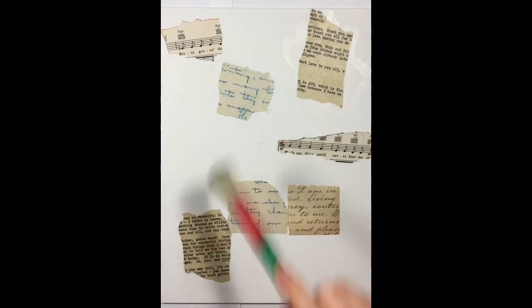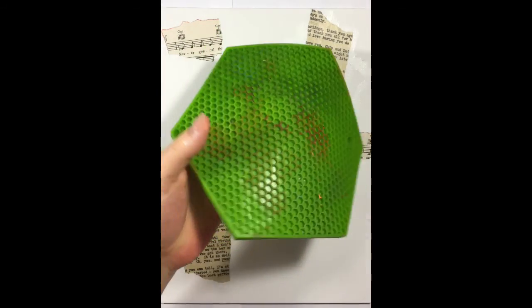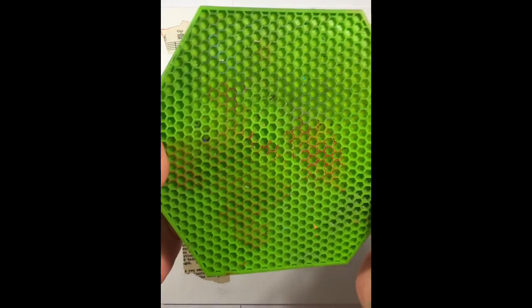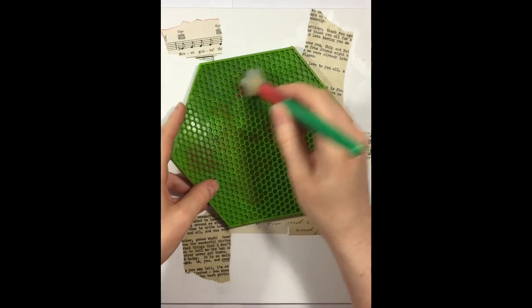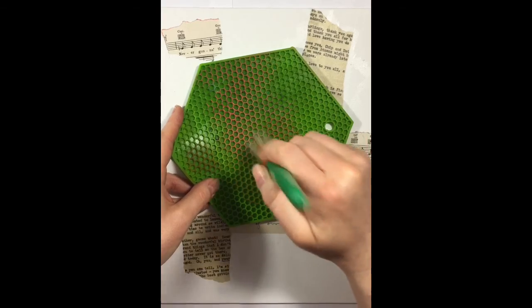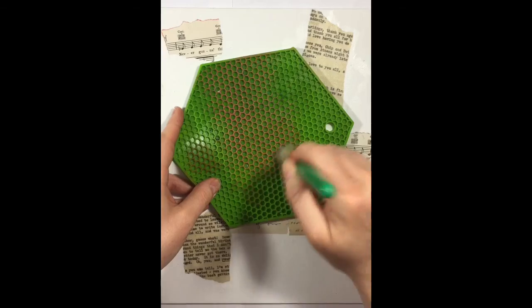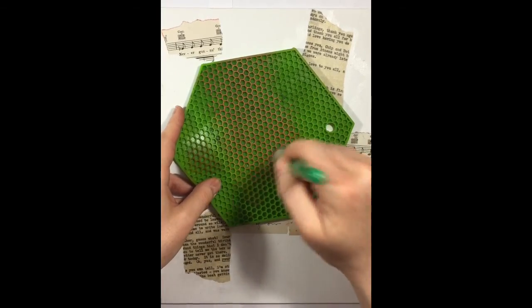Okay, so collage papers all adhered. My next step, I'm doing a stamp with this silicone pot holder, and I really liked the honeycomb pattern that was on it. I picked it up at the grocery store, and I've never used it as an actual pot holder, but I do have another one because it is good to hold things on my desk and keep them from sliding around.